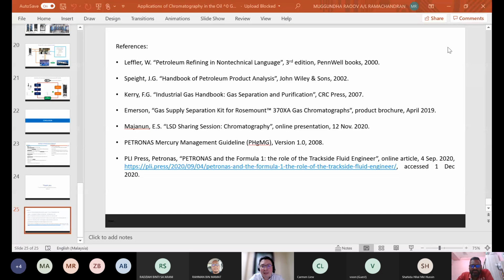I'm not saying that it has not happened. It has happened before, especially offshore. It's not that you can just hop into the car and go to the shop and buy the column. You are kilometers away from land, sometimes one day by boat, sometimes 3-4 hours by helicopter. So these are the things that a chemist needs to be very sensitive about. Basically that's a little bit of how we handle these kinds of situations.